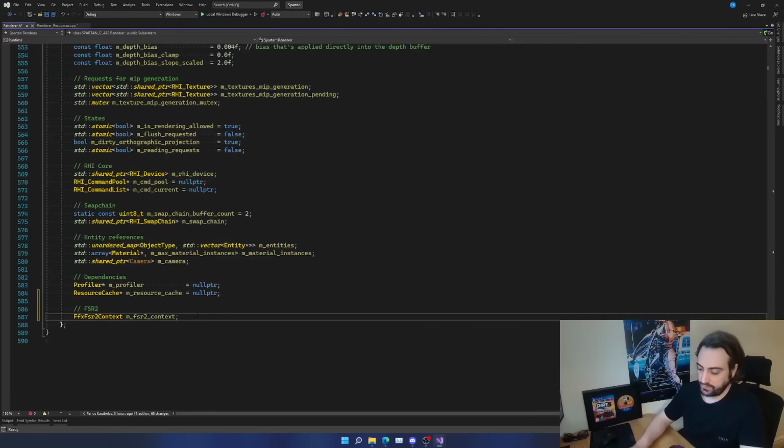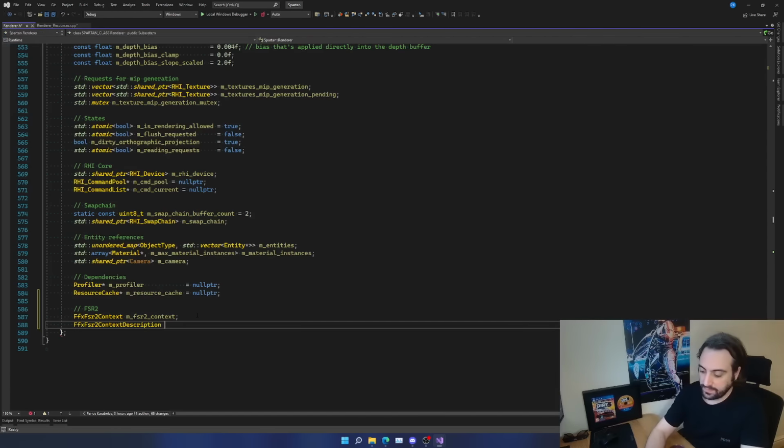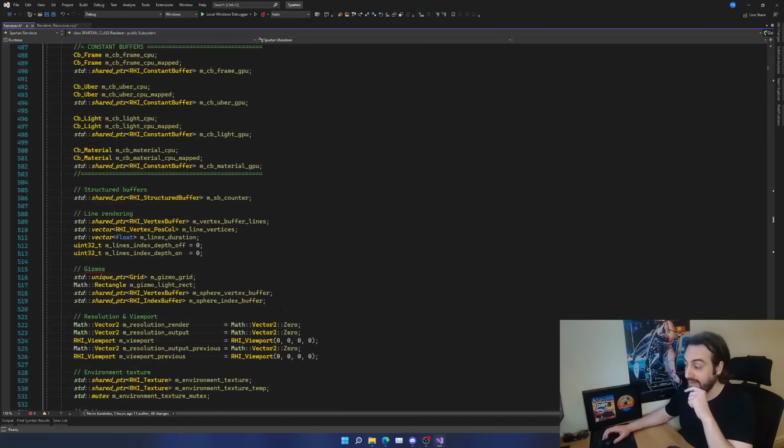So let's go here and let's do FSR2 context description. As you see, I like to be very verbose in the naming of my functions and variables. It's like I'm writing an essay. But the good thing with that is that when I come back, say a year from now, and I look at this bit of code, I know exactly what it does. It's so much easier. So I would suggest this. Don't try to be smart when naming variables, because basically you're fighting your future self.